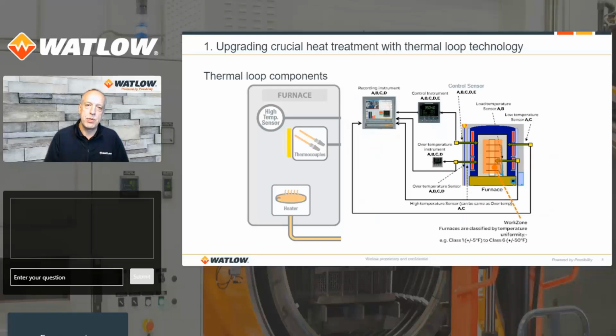Let's move to thermocouples. To accurately control the energy input into the process, we need to be able to precisely sense the temperature. Typically in heat treat furnaces, we use thermocouples to sense the temperature and provide this information to the control panel. The aerospace standards also illustrate how we can increase the number of sensors within a chamber to capture a more reliable picture of the entire work zone uniformity from batch to batch. So for example, using instrument type A to measure the load, temperature, control, as well as high and low positions.